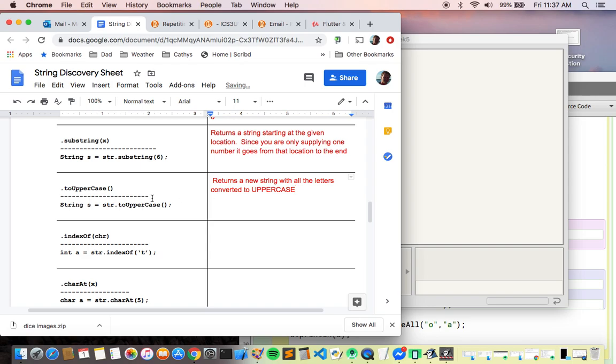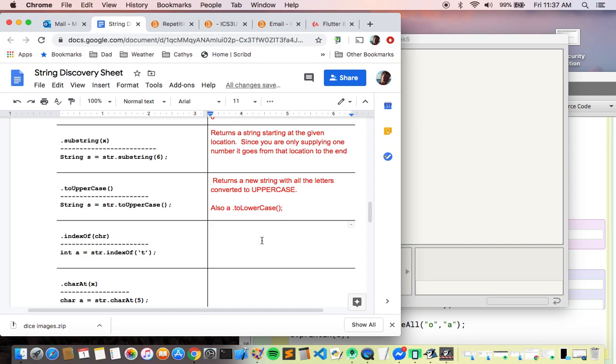That's what this one does, pretty straightforward. And just again, another reminder, there's also a dot to lower case, capital L, lower, capital C, case, like that. It does basically the same thing.